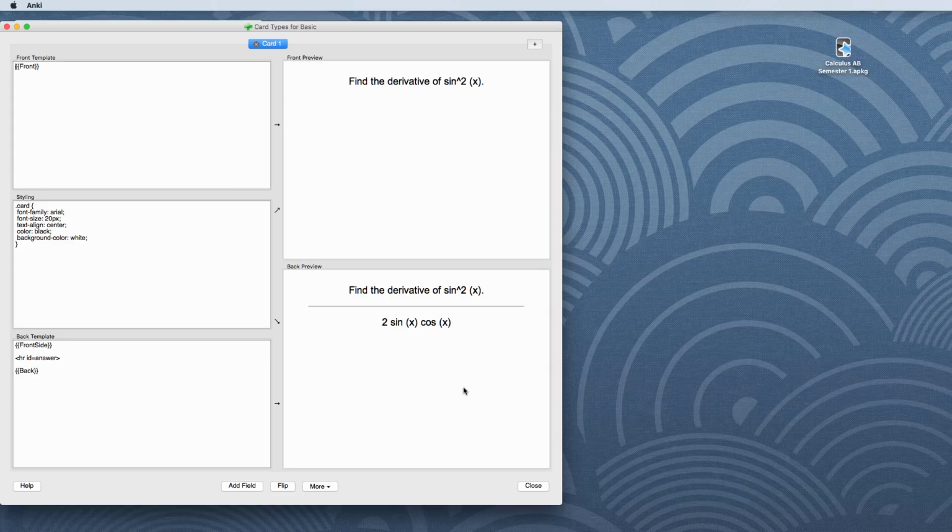So right now, by default, it's set up so the back of the card is going to show you what was on the front of the card, and then there's a horizontal rule, and then it's going to show you the answer for the back of the card. And you can customize this. If you don't want all of that stuff to appear on the back of the card, you can change it. This middle section here, we can use CSS to change the styling of our card, and we are going to do that to make these cards look better in LaTeX.